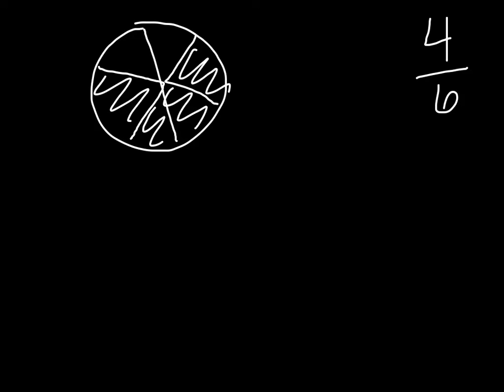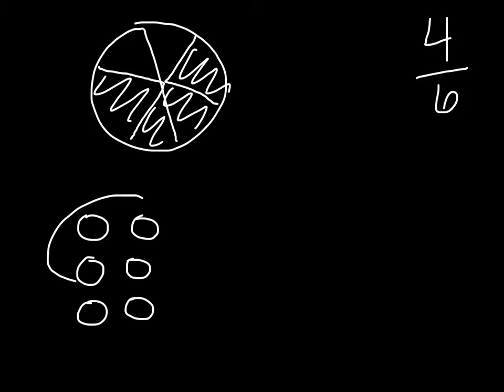Okay, after you try a fraction of a whole, the next thing you could go ahead and do is represent 4/6 as a fraction of a set using any type of object you can think of. Something simple would be best. For example, you might try circles, and you would draw how many circles? If you said 6, you were correct, and you would circle 4 of them to show 4/6 of the circles, or 4 out of the 6 circles are being selected.